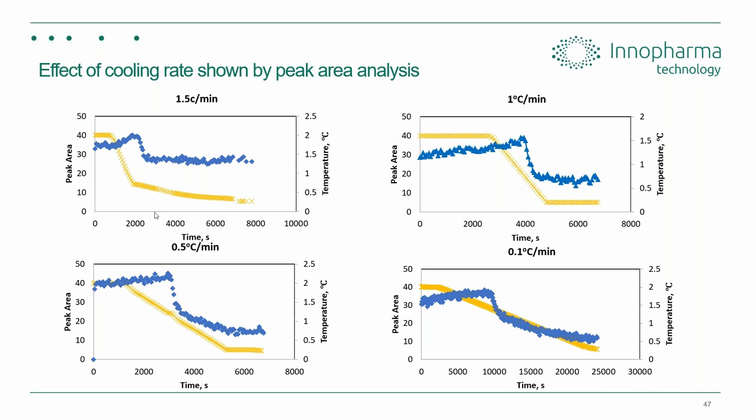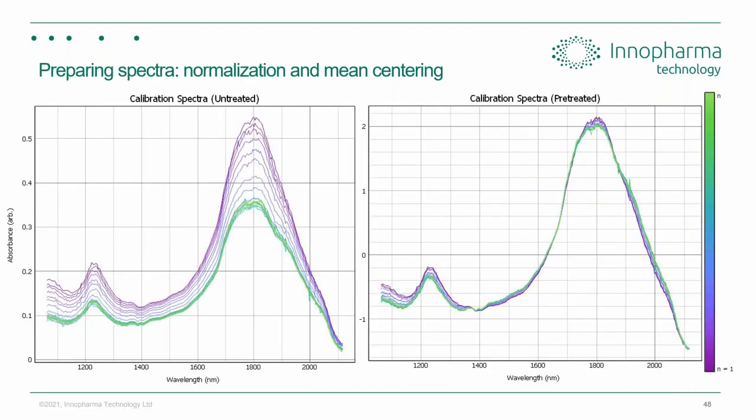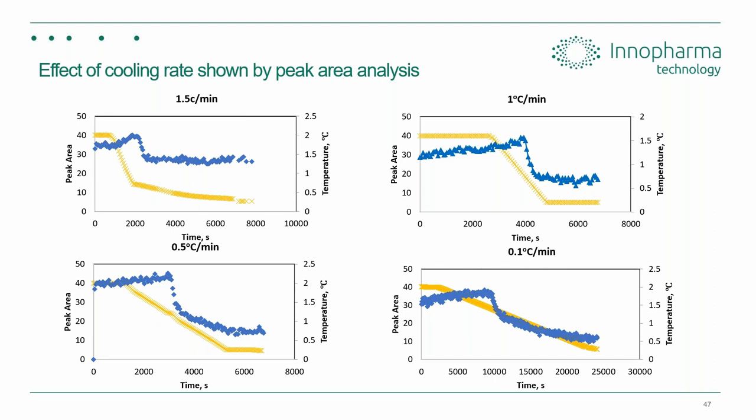Okay, so even something as simple as removing the background and focusing on one specific peak allowed us to map the changes in concentration. That kind of simple analysis can be done as well using a type of regression known as principal component analysis. I'll get into more detail on principal component analysis during the lecture. Suffice it to say for today that it is a way of reducing the number of dimensions, reducing the complexity of the information to a simple form to do a simple kind of analysis like this.